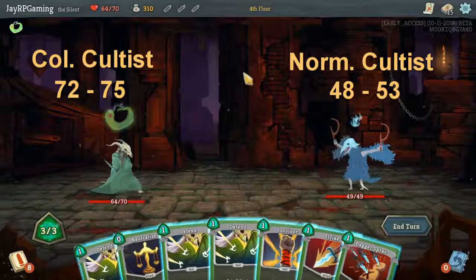On the normal Cultist, I saw 3 through the run. I had one that was on 48, one that was on 49, and then one on 53. That's what I call the curve here, from 48 to 53. I took the middle one because I thought the middle one had a better screenshot opportunity, as well as it's nice and a little bit in the middle.